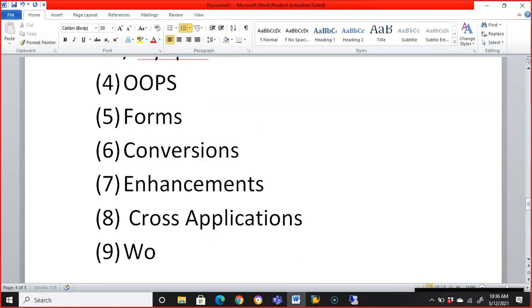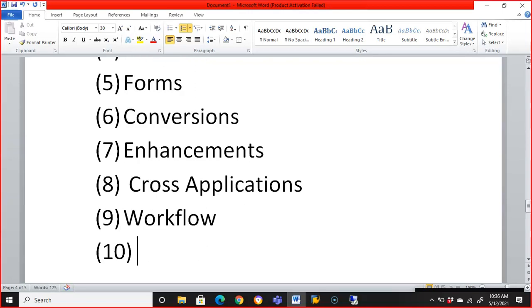Additionally, workflow has been there for a very long time. So in some projects, it might be needed for you to learn workflow. In some projects, it might not be needed. Other than that, we have the HANA ABAP. HANA ABAP is the latest concept. In addition to all these concepts, we have the HANA ABAP.